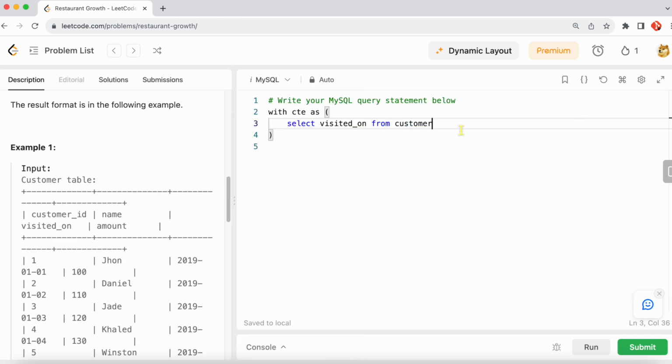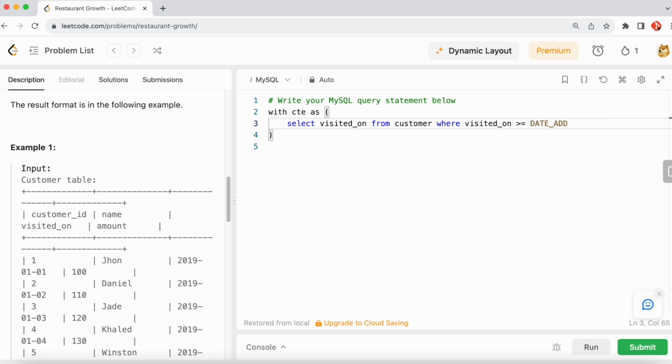Select visited on from customer where visited on is greater than or equal to, and now MySQL has this function called DATE_ADD. This is where we can take a date such as 01, and then we can add like 5 days to it.